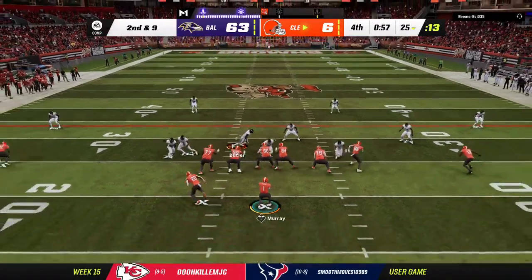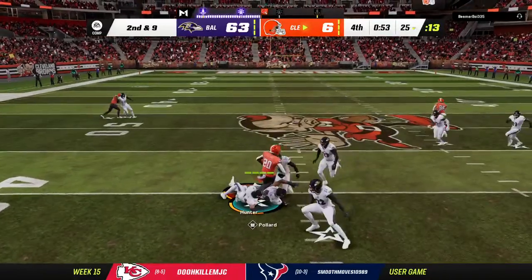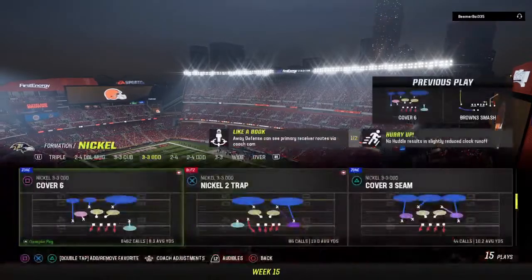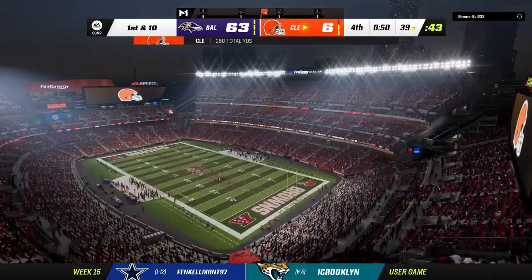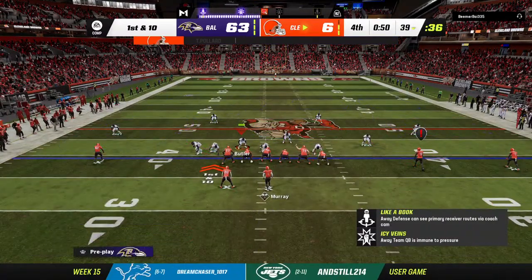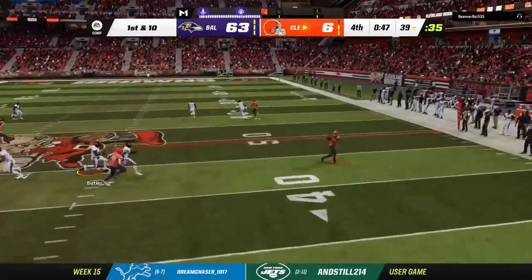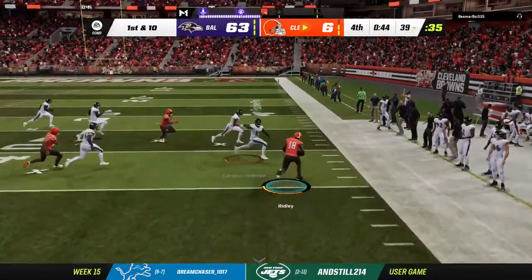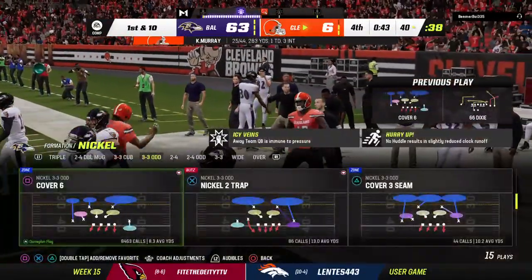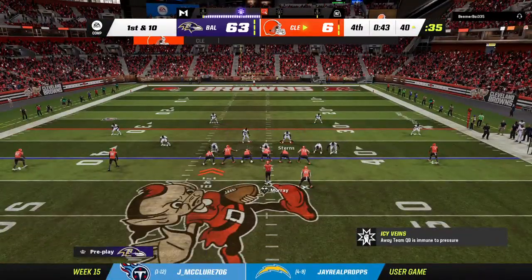Looking to throw again on 2nd down. Murray, Pollard here once again, back-to-back catches. And he gets this one just shy of the 40, down at the 39. Now the Browns will use the first of their 3 timeouts as the clock shows 50 seconds to play here in quarter number 4. Murray's throw taken in by Ridley here. And he's able to get this to the 40-yard line before he's out of bounds. That good for 21 yards on the catch and run.